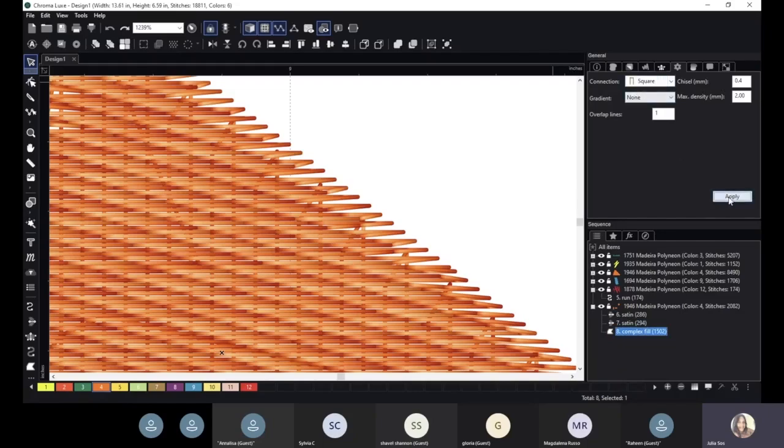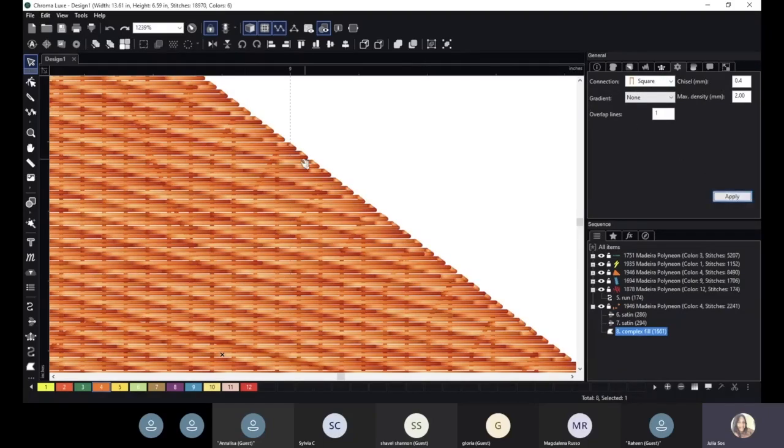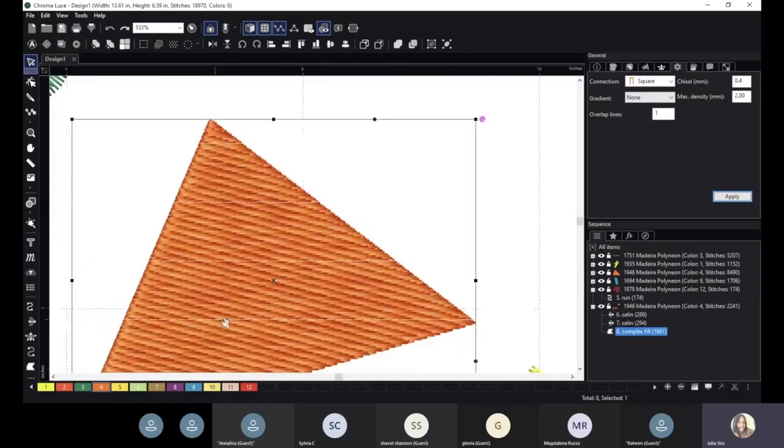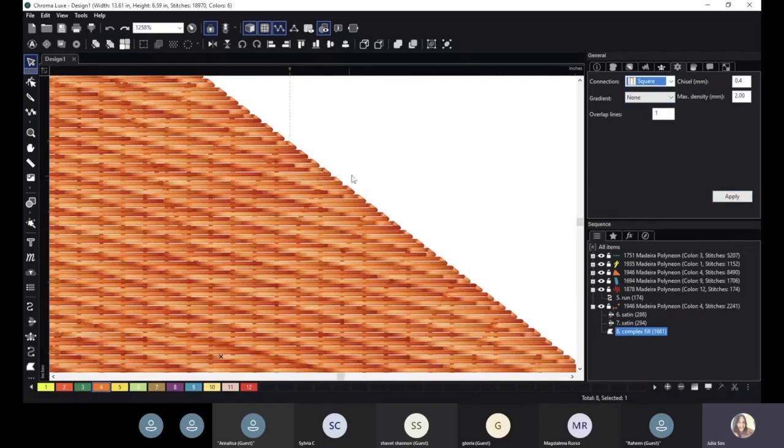The next connection type is a square. This is actually adding in a couple extra stitches, and we have a nice clean square corner type. So you have chiseled, you have square, and that's just referring to the corner and how that stitch is going to kind of travel back.